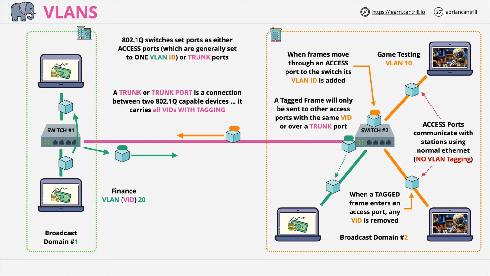Using virtual LANs in this way allows you to create multiple virtual LANs or VLANs. With this visual, you have 2 different networks. The finance network in green, so the 2 laptops on the left and the one that's middle bottom. And then you have the game testing network, so VLAN 10, meaning the orange one on the right. Both of these are isolated. Devices cannot communicate between VLANs, which are layer 2 networks, without a device operating between them, such as a layer 3 router.